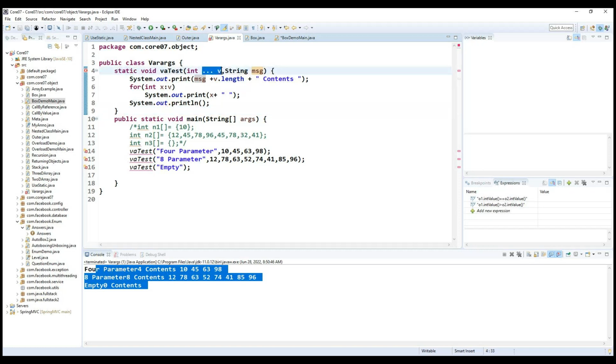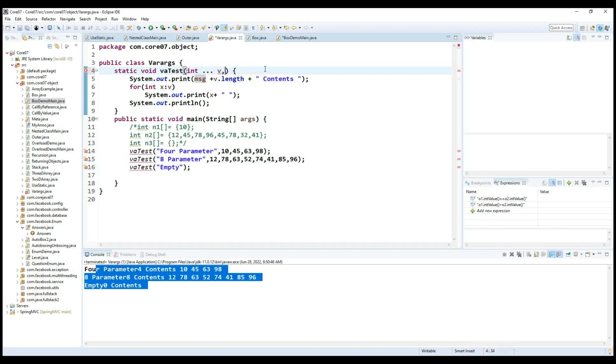We cannot define the Vararg concept first here. If you are defining the Vararg concept first, you are not going to write any additional parameters here. So this is not the efficient way to write. Basically, if you define the Vararg parameter first here, we cannot write any additional method parameter after the Vararg.